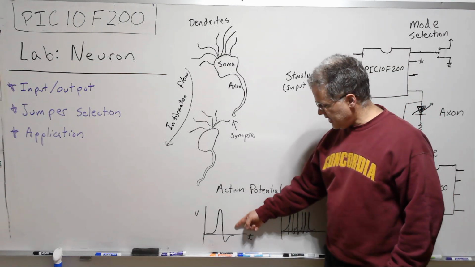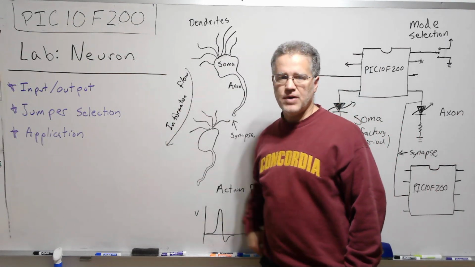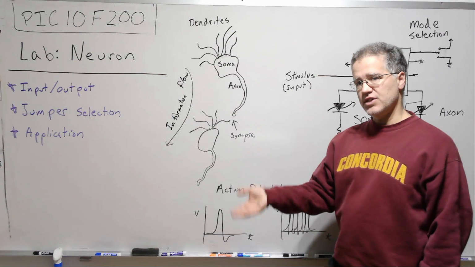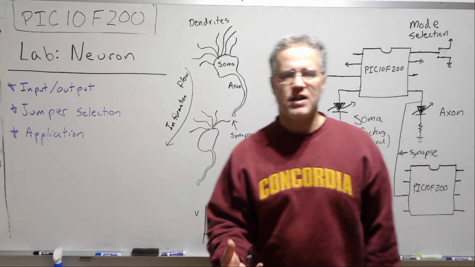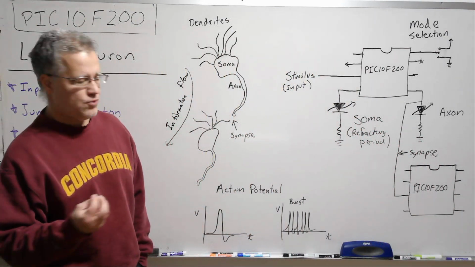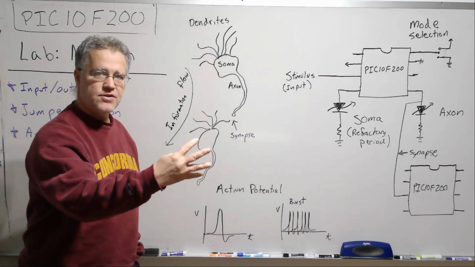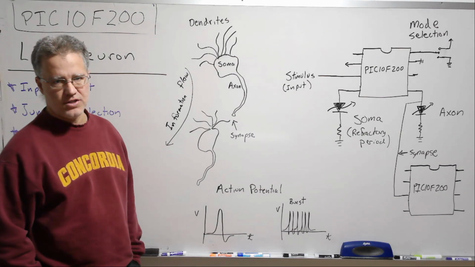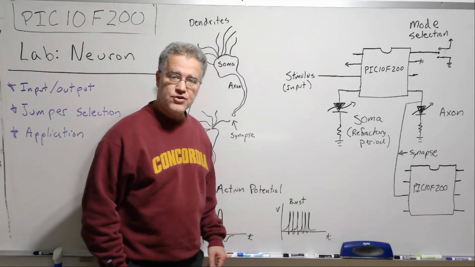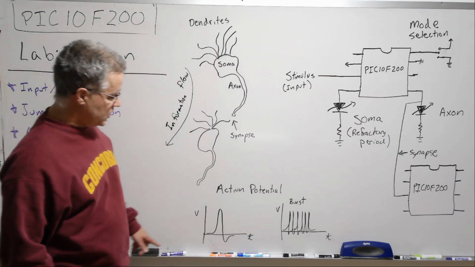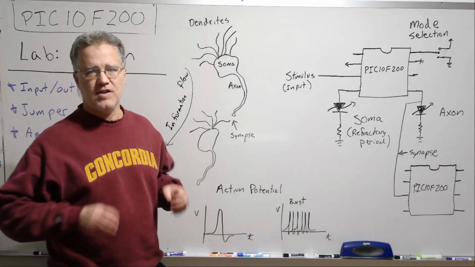Now we're going to model this, just a single action potential, and that will be determined by a jumper selection by the user, so you could go into single AP mode. But we also want to teach a little bit more in neuroscience, so not so much important for us here in the PIC study, but cells often produce a burst of action potentials, so we want to talk a little bit about bursting in the neuroscience courses. And so the user can select via changing the jumper position a burst mode. And we're just going to arbitrarily burst 12 action potentials.